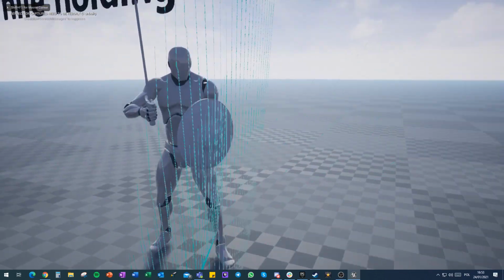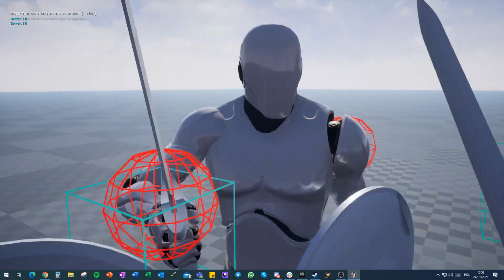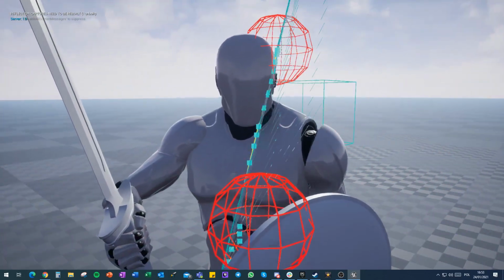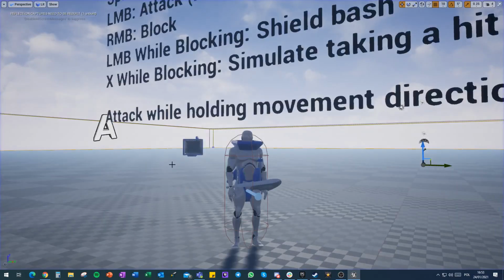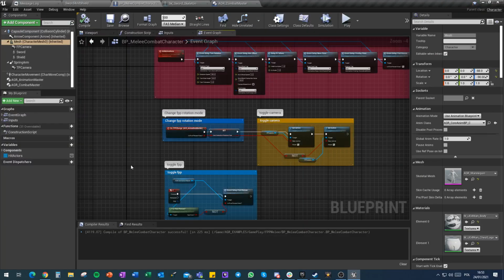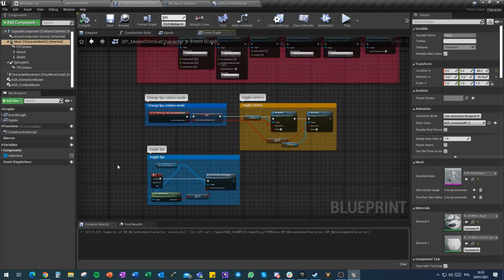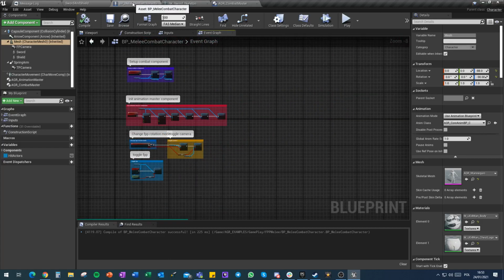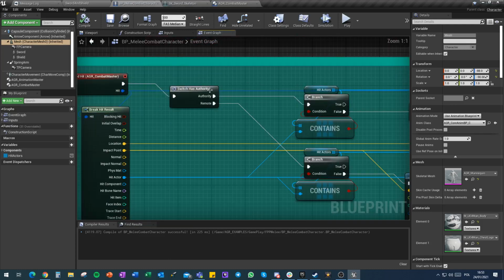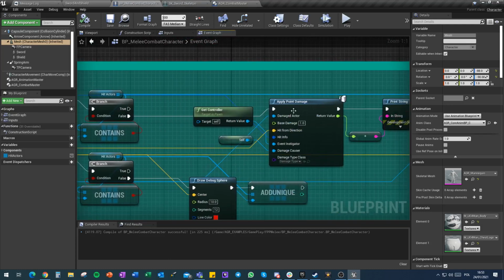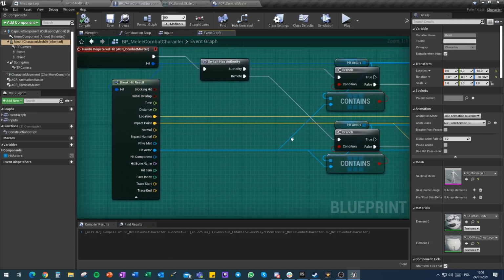Okay, so now we have those attacks on the server and on the client, so we can deal damage on the server and apply particles, for example, on the client. So let's do exactly that. Let's go here, and instead of drawing our melee combat character, yeah, this one, and we go here, here's damage. So on authority we're just applying damage, that's it.